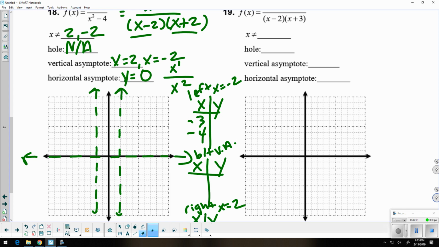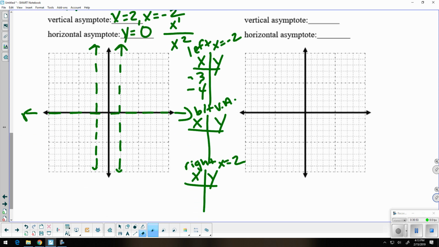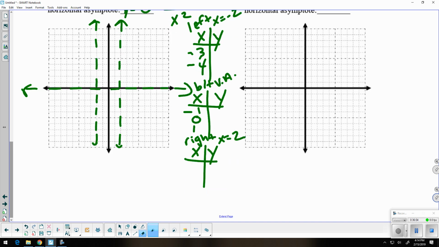In between, there's not very many numbers to choose from, so in between -2 and +2 is only -1, 0, and 1. I mean, there's more numbers than that, but what makes sense to plug in is probably choosing whole numbers. The next one, choose numbers now to the right of +2. I'm going to plug in numbers like 3, 4, and 5. All right, this is going to be fun.